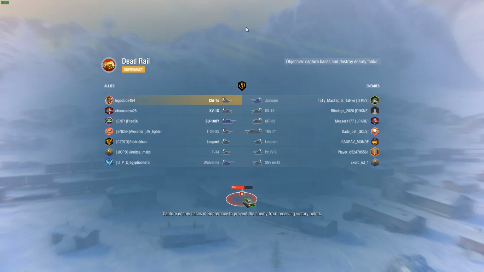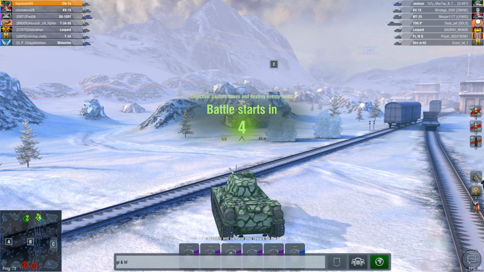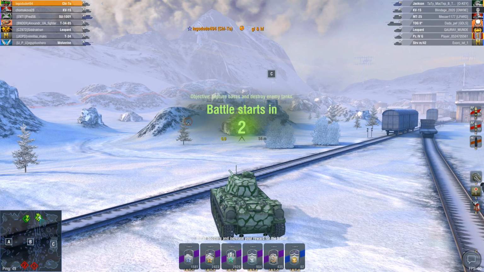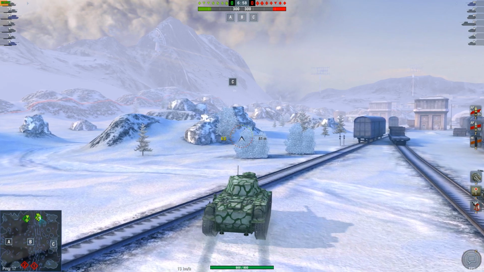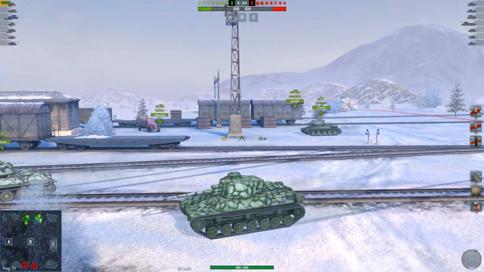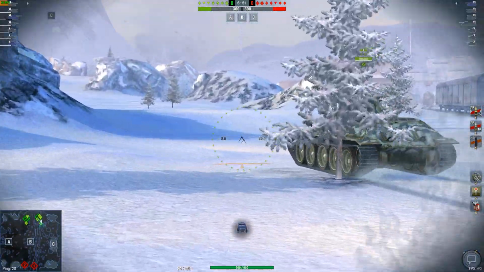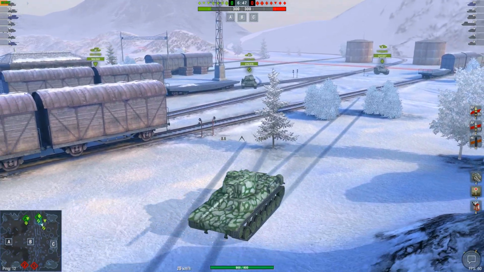But yeah, dead rail. Never know, could do alright. There's a TOG on their team. Oh no. We're going to head to base C. Playing this thing stock, you can see it's very sluggish. Look at our acceleration off the line, it really isn't that quick. Look at that T-34 go in comparison. He's very fast. Especially with a 51% crew on this thing.